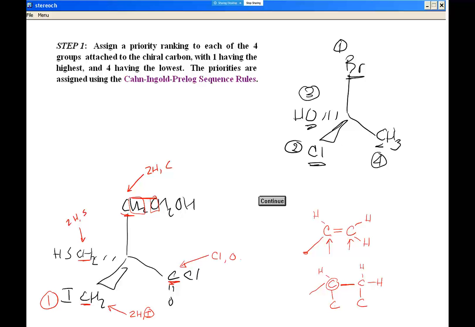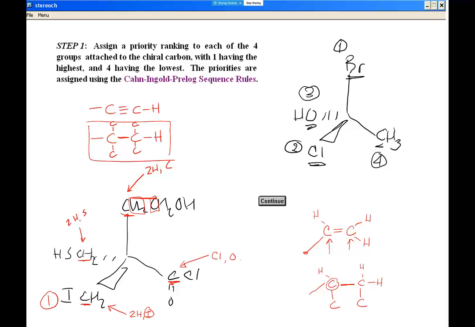Yep, so if I wanted to do the triple bond, what would the equivalent structure of the triple bond be? I'm going to write that without the triple bond. For the first carbon, it's involved in a CC triple bond, so it's going to get one, two, three single bonds. And then for the second one, it's going to get one, two, three single bonds. And so this would be the equivalent structure for a CC triple bond. So that means the first carbon has three carbons attached to it.